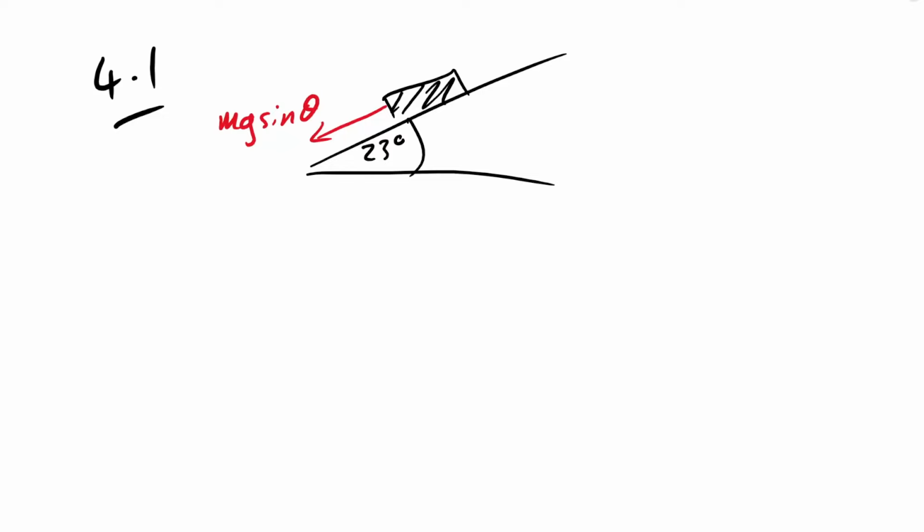All right, we have this block at rest. It's on a slope like that, and we have an angle of 23 degrees. And it's on a conveyor belt. The belt exerts a frictional force on the block when the block is at rest. So let's label this. We know that pulling down here, we have mg sine theta. That is always the case, so mg sine 23. So we must have a frictional force that is equal to that pulling back up the belt. Oh, okay, we're just being asked to calculate that. Cool. So frictional force is equal to mg sine theta.